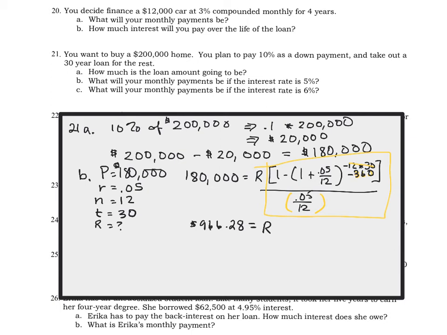So let's see what a difference the 6% interest would make. So for C, everything's going to be the same except for my R is now going to be 0.06 over 12. Again, I will pause. I will go ahead and rewrite this. You might just be able to go back into your calculator and look for this particular calculation. And everywhere you see this, you could just substitute 0.06 instead. It's a thought.